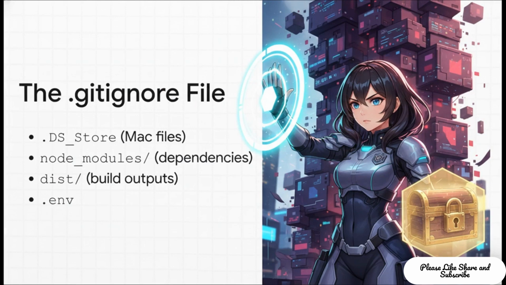Another incredibly important pro tip: not every single file should go to GitHub. You must create a .gitignore file in your project folder. This tells Git to completely ignore heavy folders like node modules or local system files. And please listen to this very carefully. Never ever commit your .env files, which contain secret API keys or database passwords, to a public repo. Bots scrape GitHub constantly. If you upload a secret AWS key by mistake, you could literally wake up to a $10,000 server bill because someone mined crypto on your account. Put .env in your gitignore immediately.